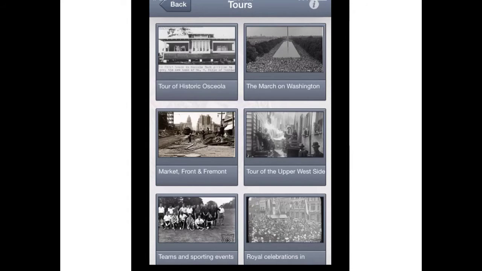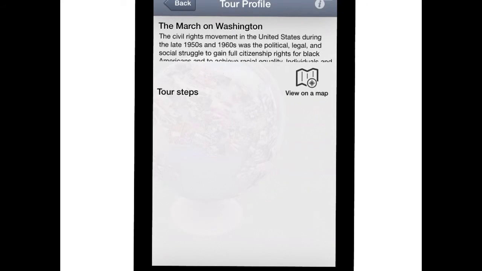You can't actually make your own tour or see your tours from right here. But I like the March on Washington tour, so let's click on that one. It gives you a little description, and you have the option to click tour steps or view on a map.